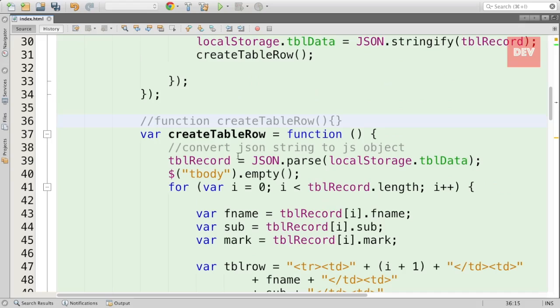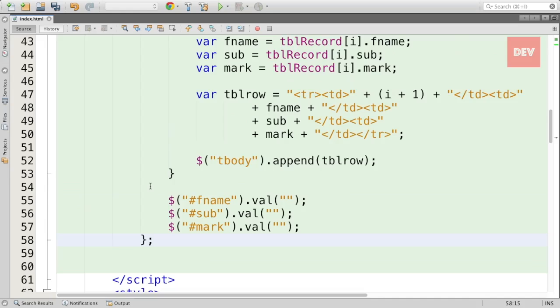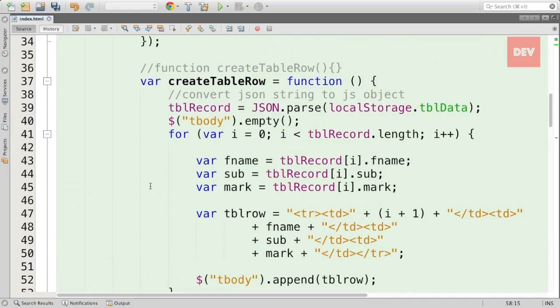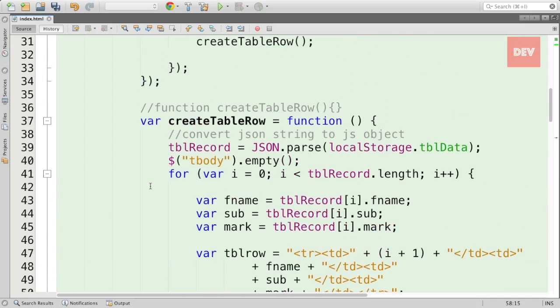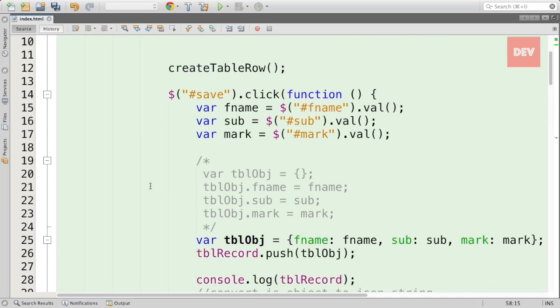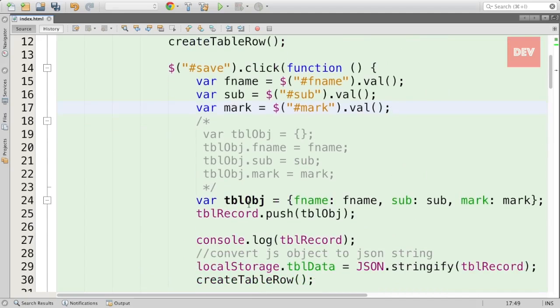And when you create it in this way, only one change is required: since it is a variable, you would have to add a semicolon. Otherwise, the semicolon itself is optional as far as JavaScript is concerned. So whichever way you feel suitable, make sure you follow it. And an object also can be declared in two different ways. That also I have kept and commented. So I've used it in this way also.